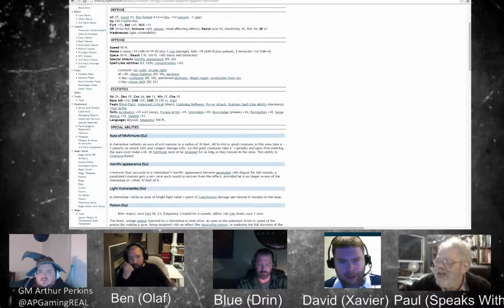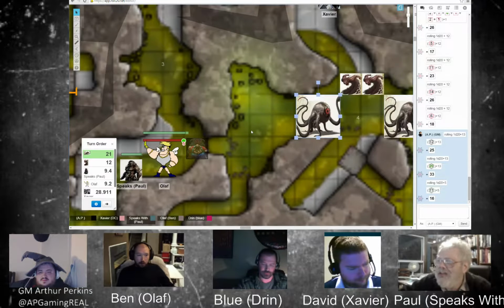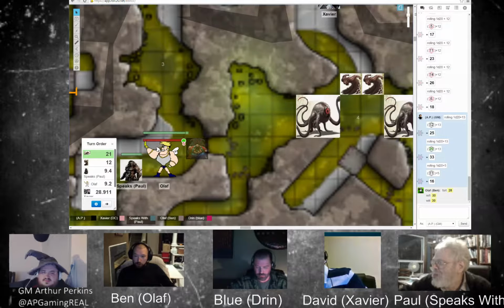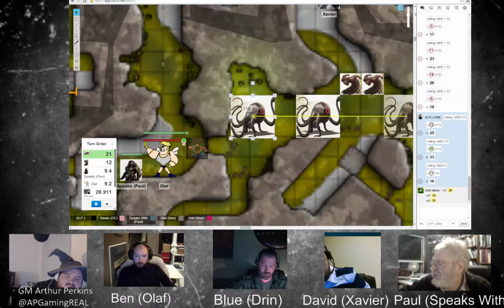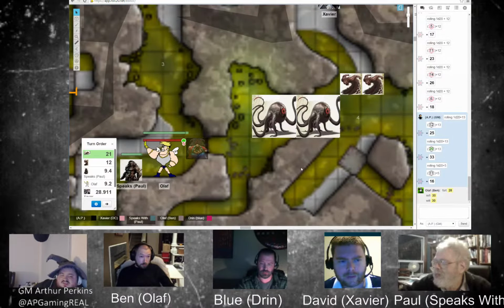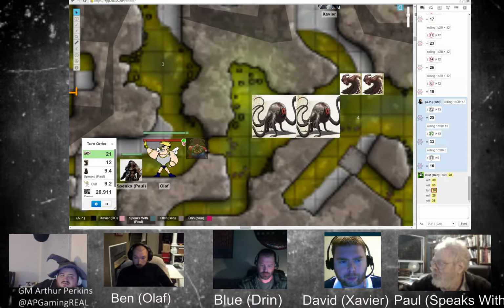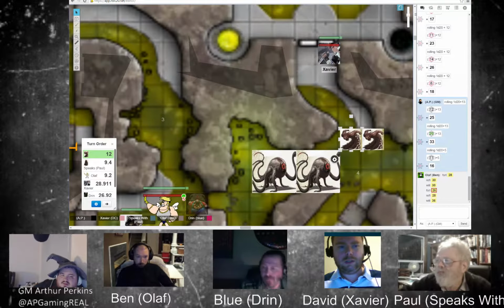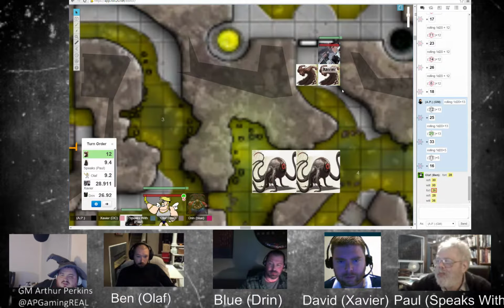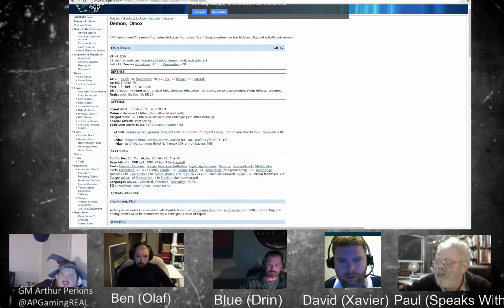Olaf, can you make a will save? Alright. 30s plus applicable bonuses from our feast. Okay. Can you make another will save? Both of these things turn their horrific eye upon you. 36 plus other applicables. One is going to go here, the other one goes here. And they both begin hitting Xavier. Xavier, what's your AC? 31.